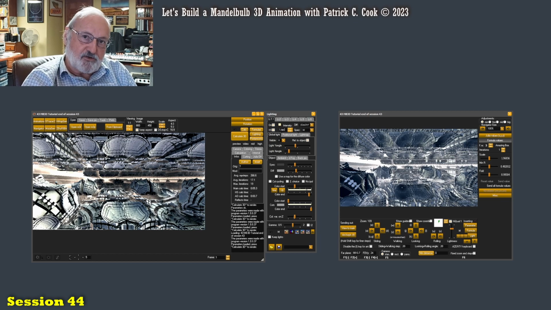This is session 44, so we're making some pretty good progress. In the last session, I was talking about the dynamic fog, the ambient lighting, and the object lighting. In those previous sessions concerning lighting, you have most of what you need to utilize lighting for your animation or your still.